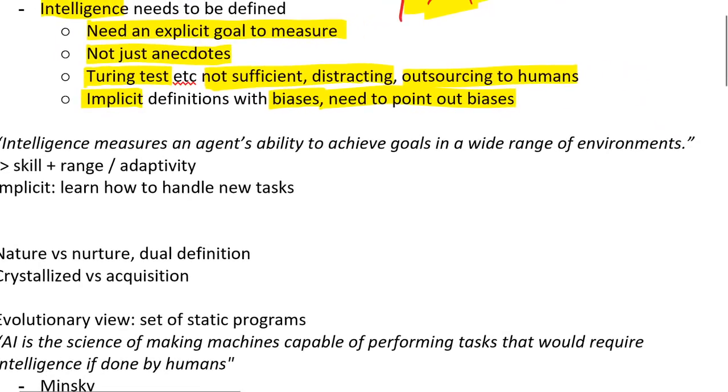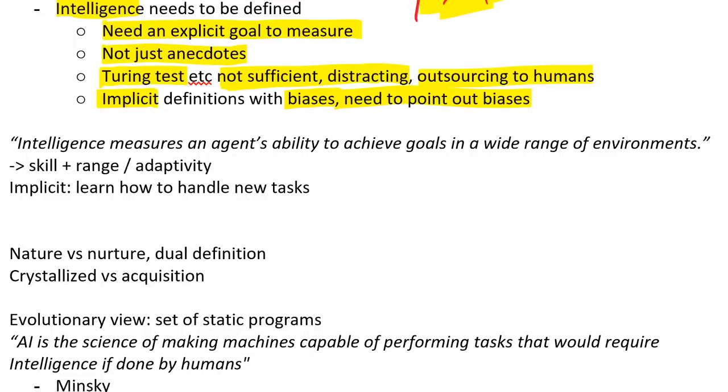Okay. It has a range of quotes, namely one here: Intelligence measures an agent's ability to achieve goals in a wide range of environments. That was, I believe, the conclusion of an author that tried to distill lots of different definitions into one sentence, and that's it. So the crucial part here is the ability to achieve goals. So the agent must be doing something useful, like in reinforcement learning, we'd say it must be getting higher rewards. And the second part is in a wide range of environments.